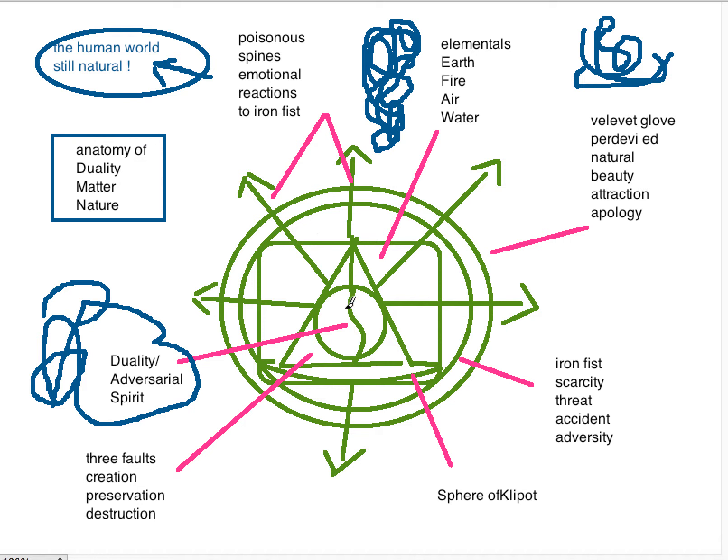And these spiky things here, throughout nature energy is dispersed, but this also represents human reactions, the human world, tipped with poison because the human reaction to scarcity is fear. And then from fear comes aggression, and from aggression comes war and all the horrors of that and xenophobia and all the rest of it. So underneath the beauty of nature is scarcity, and laid over the beauty of nature is the reaction of human beings which is fear and aggression. This gives rise to the human world.